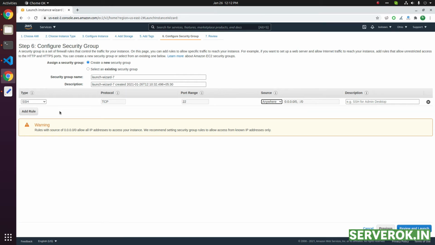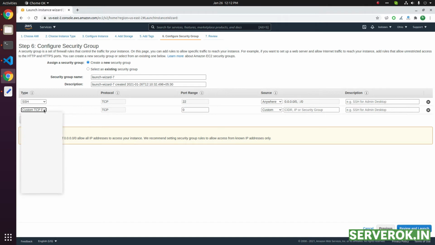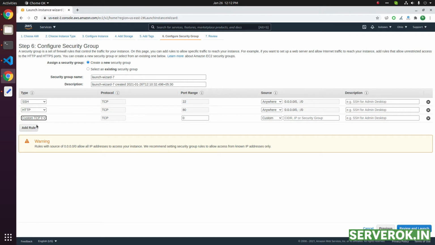Next, for a web server, you need to open port 80 that is used by the web server. So from this drop down, select HTTP from anywhere. Like add rule. We need to allow HTTPS from anywhere.